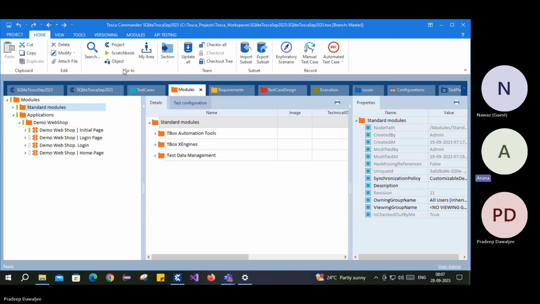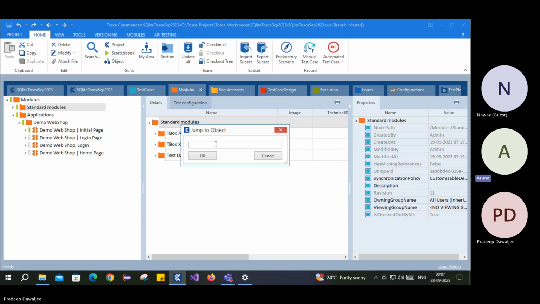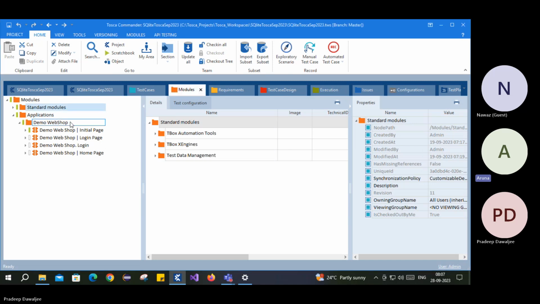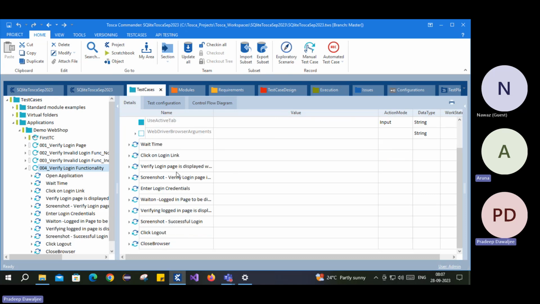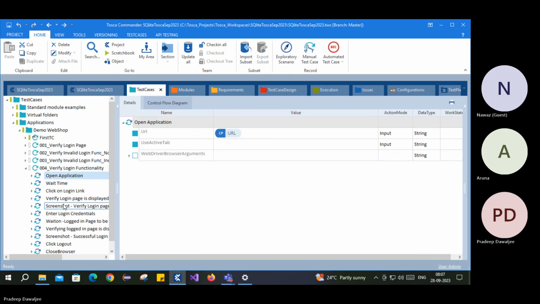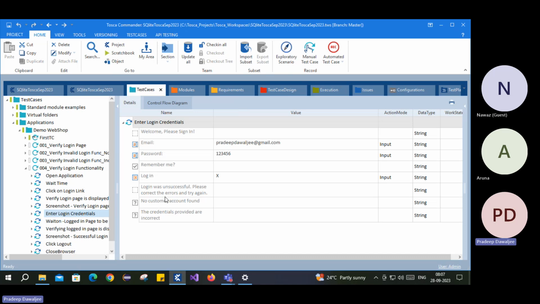But I did one mistake. I was taking that unique ID from the test cases itself and giving it, and I was wondering why it is not jumping. Later I realized that this unique ID is completely unique for the module and the test cases. That's the reason it's not moving. Exactly. So that sort of thing happens only when you keep practicing, Aruna.